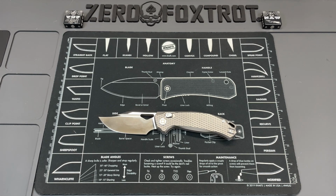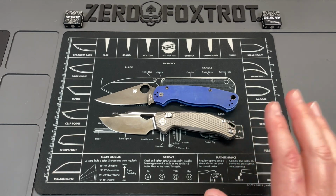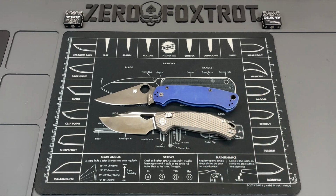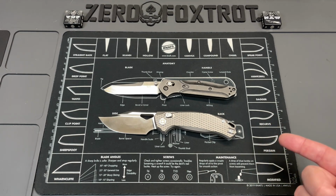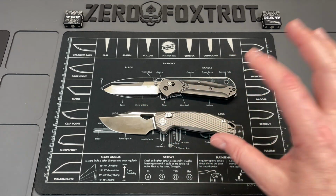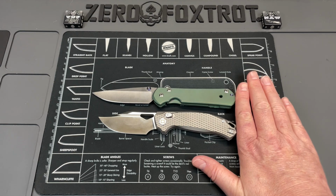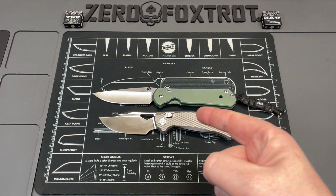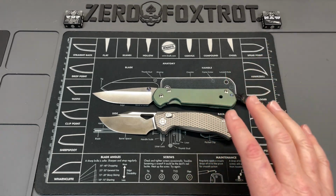As you guys know, I use the same 3 knives every time. First knife is, as always, Spyderco PM2, another knife that I love that has a weird blade to handle ratio. And as you can see, tip to tail, this is a little bit shorter than the Spyderco. Your second knife for size comparison is the Benchmade 940, possibly one of, if not the best known knives on the market. You can see a little bit longer than the 940, but definitely bigger and bulkier. And your final knife for size comparison is the Chris Reeve Sebenza Large 21. You can see tip to tail just a little bit shorter than that. I use these knives because I can tell you the length all day, but it's nice to have a visual reference. So let's get this out of the way and talk about this knife because it is really awesome.